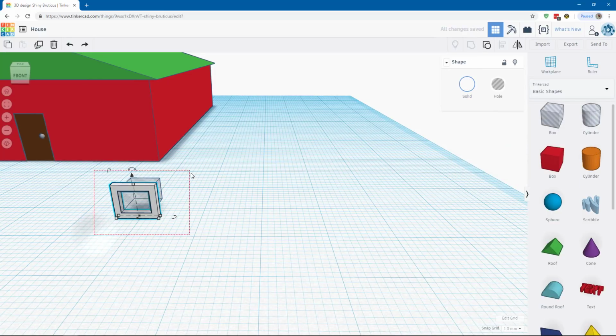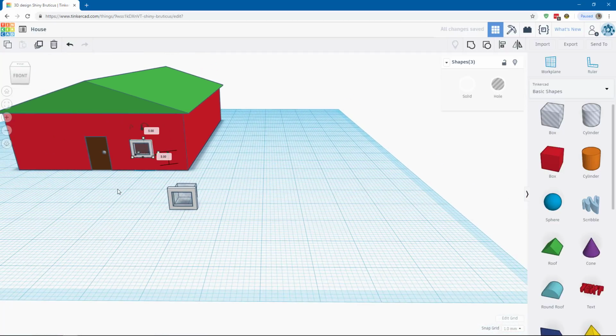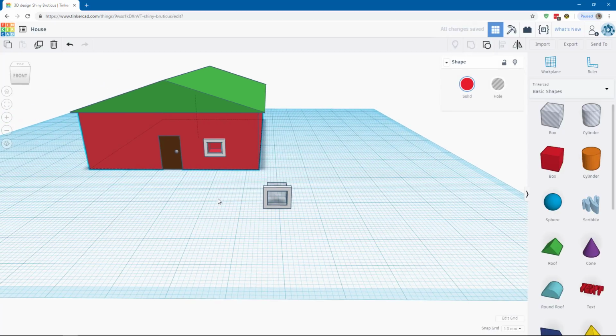So I'm going to select the whole thing, duplicate it, and then I'm going to use that piece to create a window. Then I will click on the hole and the red part and group those together for that to be a cutout.